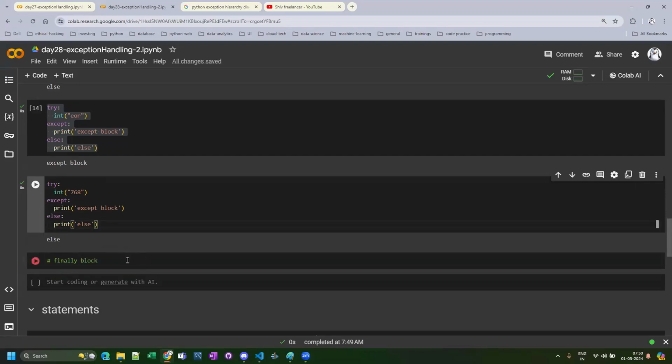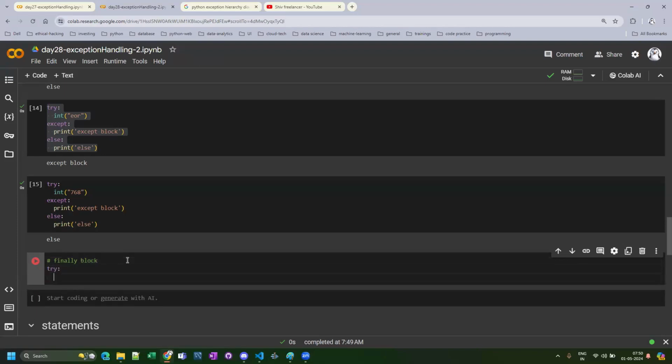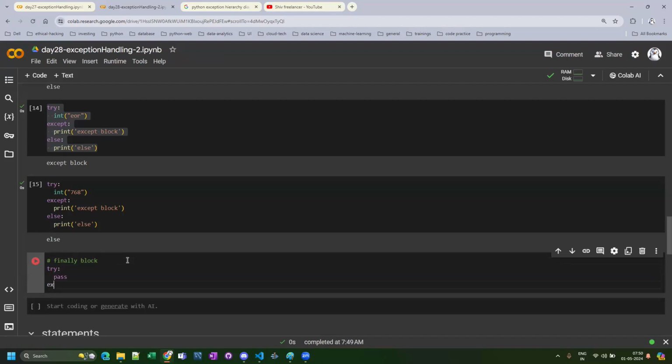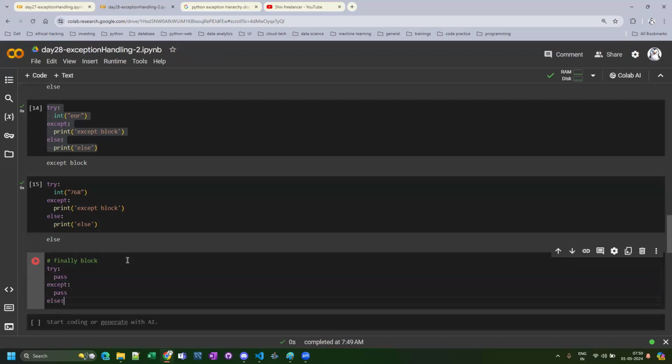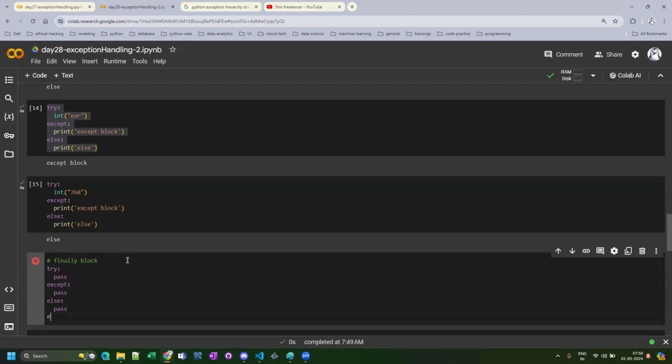And the last statement is the finally block. So now the sequence is going to be try, pass statement, except, pass statement, else, another pass, and finally.